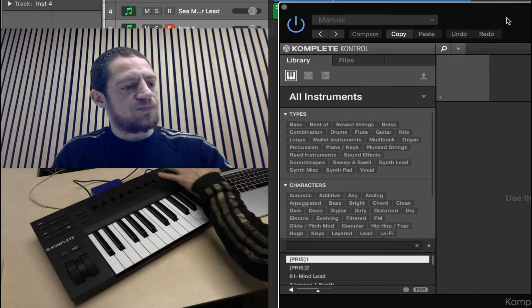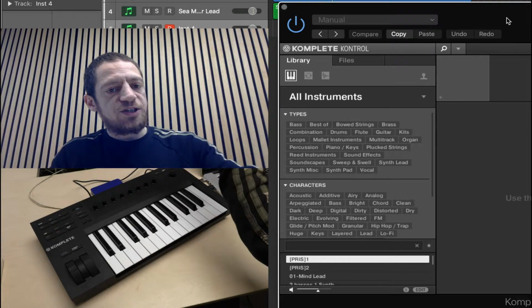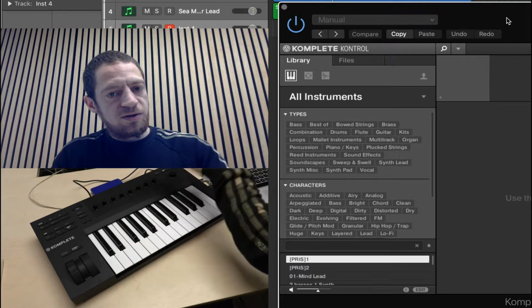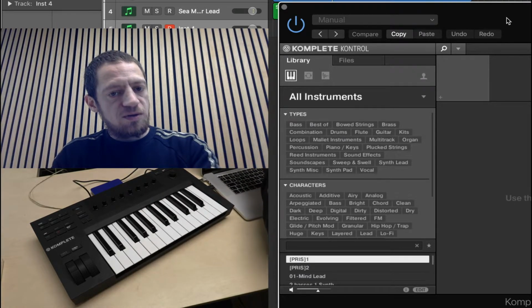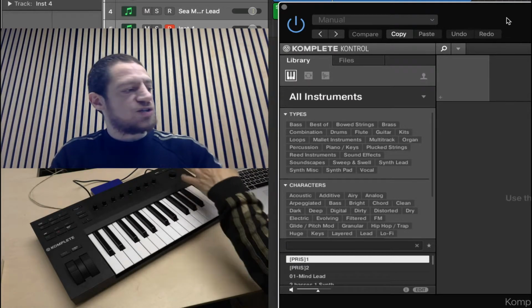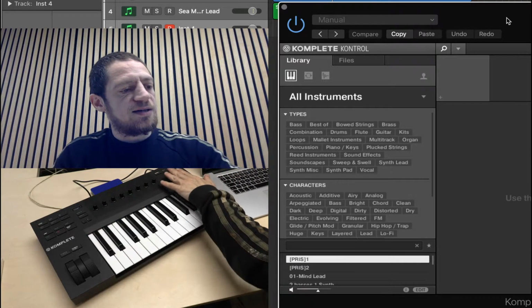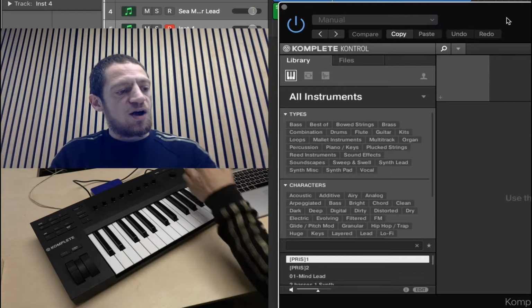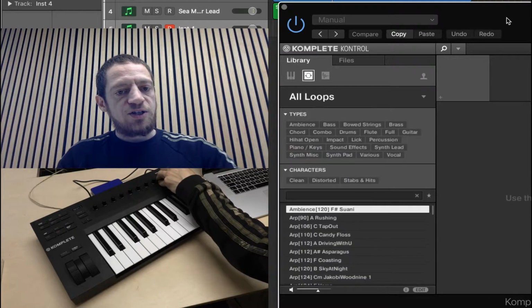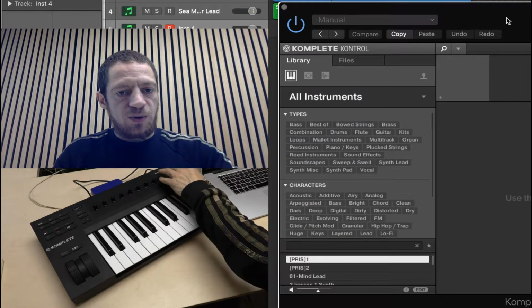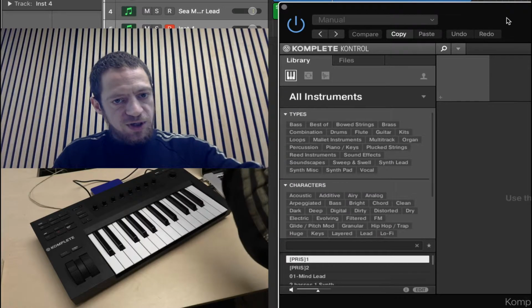On the keyboard, I'm going to press Plugin, which connects the MIDI controller to the browser section, and then I can press Browser, and then I can start to use the up and down arrow and the rotation wheel to cycle through some of the options. So I can choose whether I want the instruments, loops, or one-shots. I'm going to go Instruments, and I'm just going to push the button in.